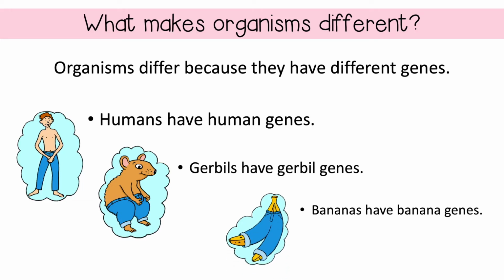So, what makes organisms different? It's all to do with chromosomes and genes. You have got 46 chromosomes inside the nucleus of every one of your cells. So if you think back to the cells topic where we looked at the different structures that were in animal cells, we had the nucleus. Chromosomes are fine threads that carry bits of information about what you are like. These bits of information are called genes.